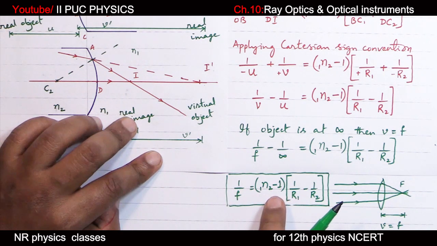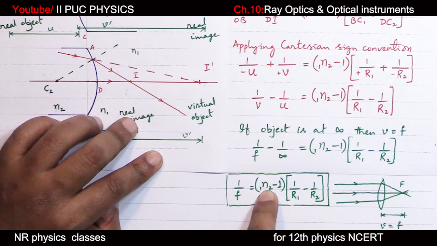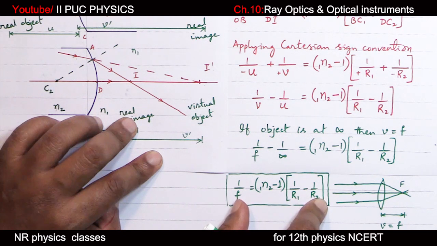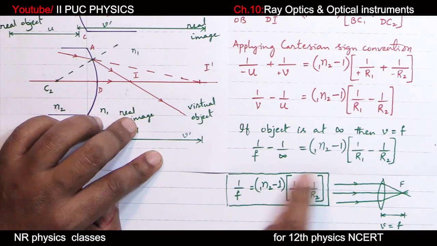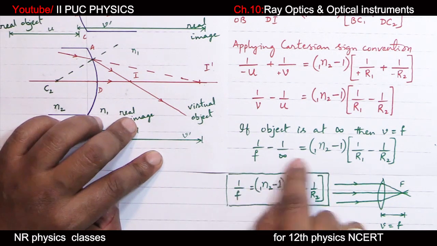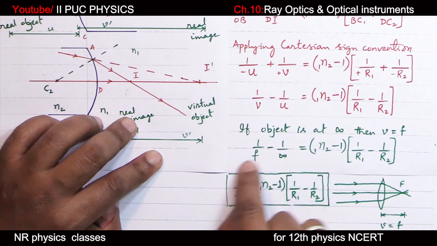This formula is called lens maker's formula, because once the material whose refractive index is known, if R1 is fixed, then one can calculate R2 to match this focal length, because the focal length will be given by the eye specialist. The manufacturer, the lens maker, will be using glass of known refractive index, so he knows the refractive index. He will fix R1 and he will identify the second radius of curvature R2 using this formula. In that sense, this formula is called lens maker's formula.